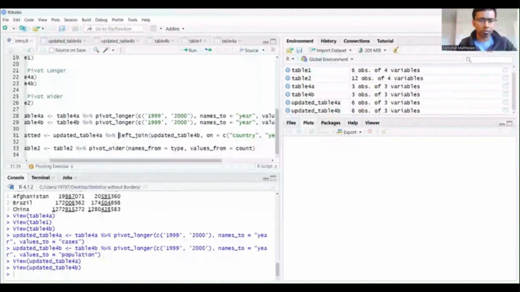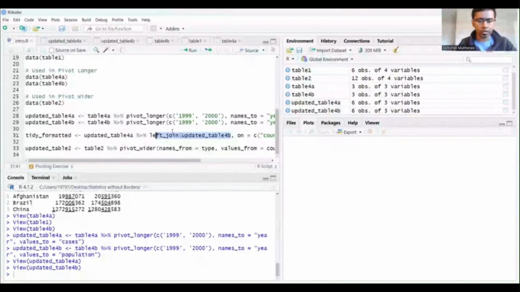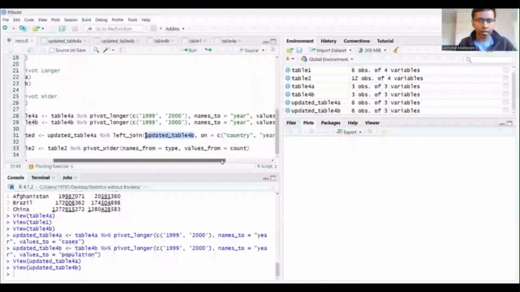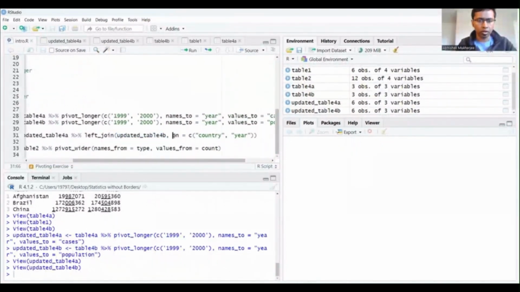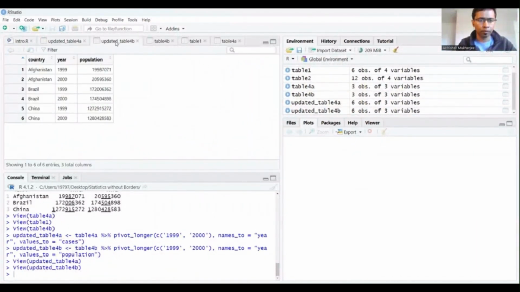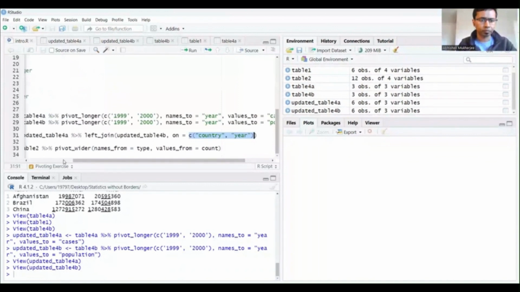Here, the next step is where I'm doing a left join with the updated table 4B data set, and I'm joining on these two columns which correspond to country and year. Essentially, I'm joining table 4A and table 4B on the country and year columns, because they are present in both updated table 4A and updated table 4B.